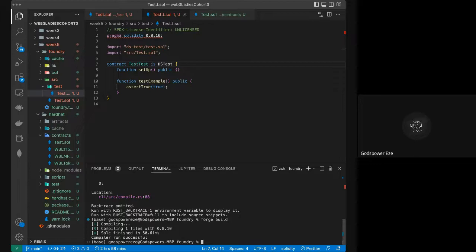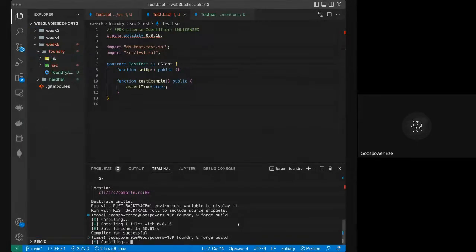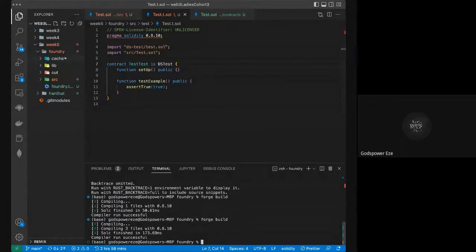So now back to what I was saying before. These things are very similar. When I compiled it, I don't know if you noticed, but two files were created recently. Let me delete it again and do force build again. So you see what I'm saying. These two files were generated. This was generated now, cache, and this was generated, out. So instead of artifacts, we have out. These things are very similar. If you understand one very well, you can easily transfer the knowledge to another one. It's not rocket science. I promise you, it is not as hard as you think.